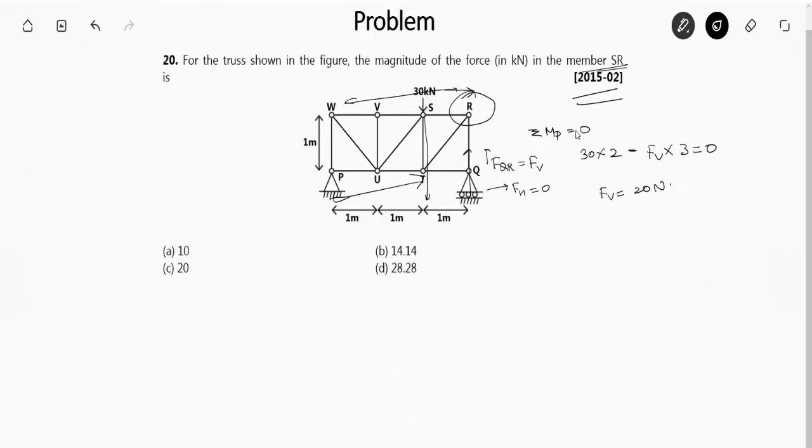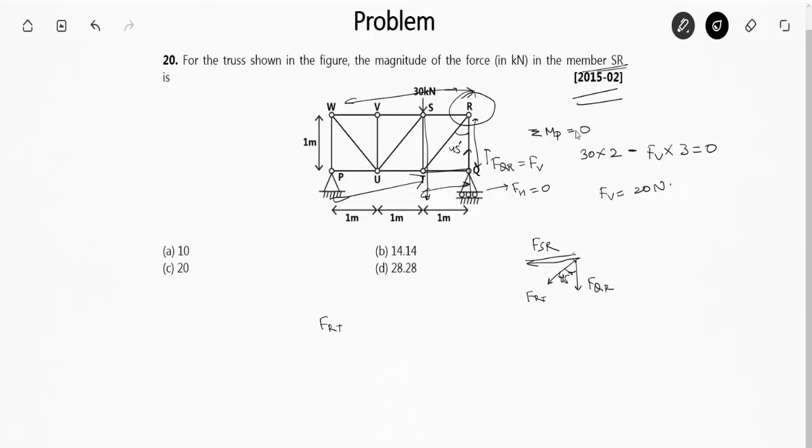I will draw the FBD of this point, point R. So I can write it as, let's say this is F of QR, this is F of RT, and this is, sorry, this is F of SR. So some of the equations you can write it as F of RT. See friends, what will be this angle? This is 1 and this is also 1. So this is 45 degrees, since TQ is equals to RQ. So this is 45 degree.